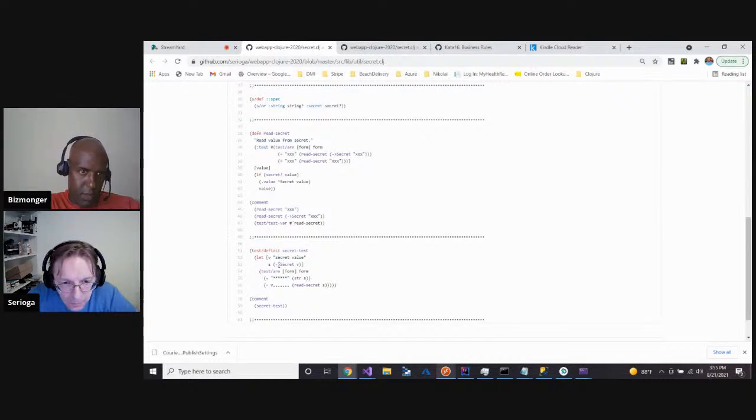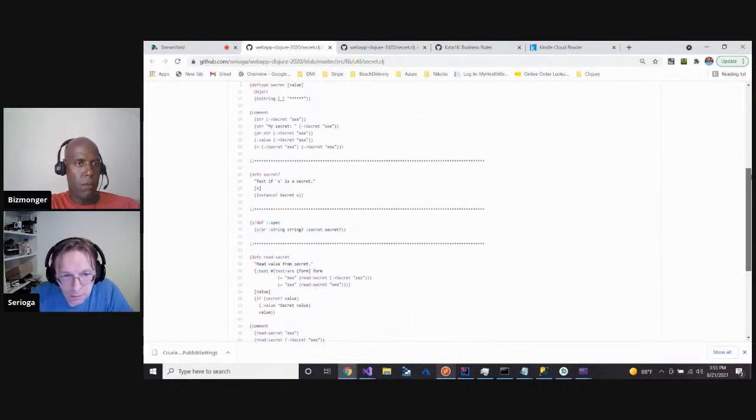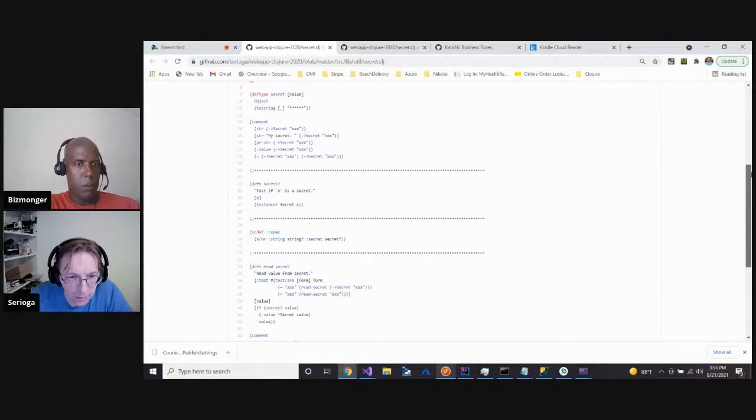Okay, so what does this mean right here? Last time it was the dash greater than sign, which allowed you to swap. This is from the line above, the deftype secret on line 9. When you define a type, you define a type constructor.